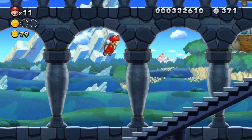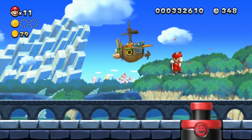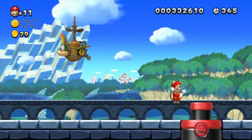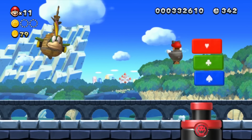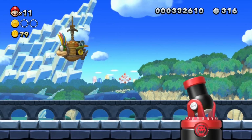In this door, we have to run up these stairs and go into this cannon. The range to enter the cannon is pretty small, so I had to place blocks in the way so I would be able to go through. After going through this cannon, we get to fight our first Koopaling of this challenge.